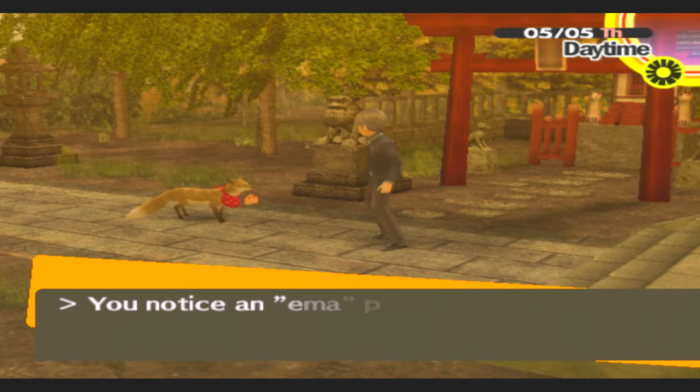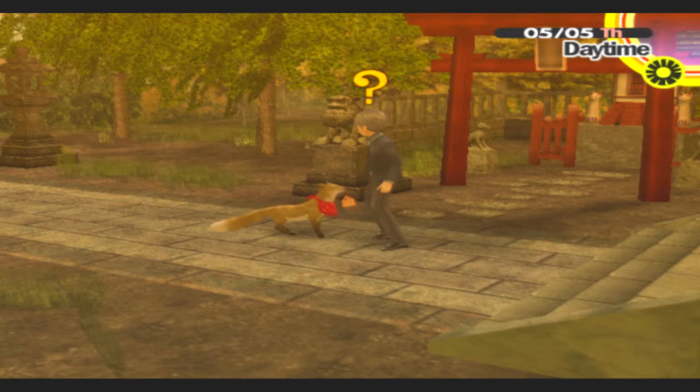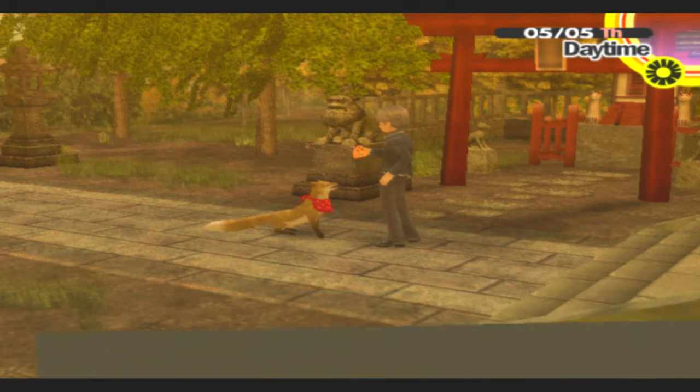Fox is staring at me. You notice an Ema plaque in its mouth. Oh, is that what they're called? Ema plaque. Okay, Ema. Want me to have that, boy? Or girl? I don't know what you are. Mysterious fox nudges the Ema into your hand.